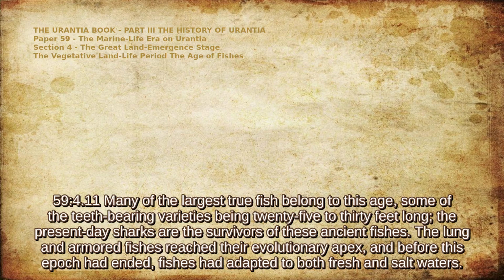Many of the largest true fish belong to this age, some of the teeth-bearing varieties being 25 to 30 feet long. The present-day sharks are the survivors of these ancient fishes. The long and armored fishes reached their evolutionary apex, and before this epoch had ended, fishes had adapted to both fresh and salt waters.